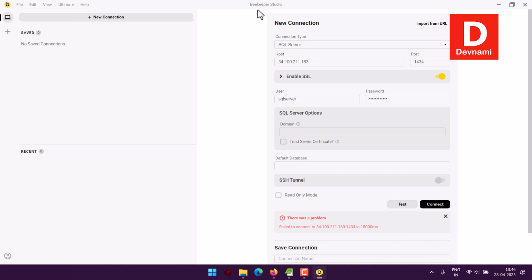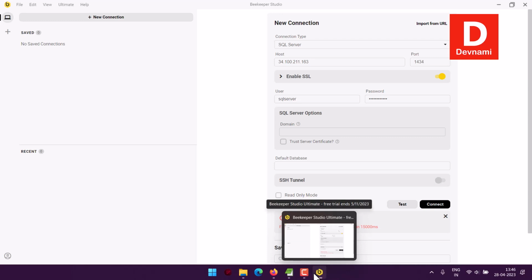Then pretty much we are settled. We managed to create the SQL Server Express instance, and we also tried our best to connect to Beekeeper Studio. The issue could be from their own side, considering that if we can use the same details with SSMS and connect, but not with Beekeeper Studio, that goes to show that the issue is with Beekeeper Studio.